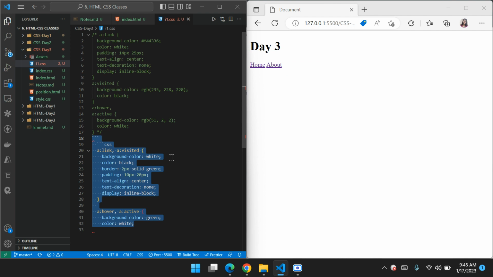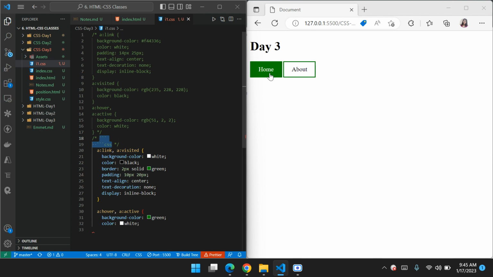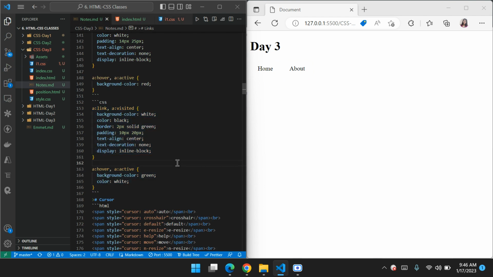Let's see, this is styling as well. Now you can see, you can add any small border, or here also if I don't give a border, let's not give any border. So how is it looking? Simple text, right? But now with hover and active, if I'm hovering it, see how it is looking. It's looking very peaceful, right? So that is what this CSS does. It just beautifies these links.